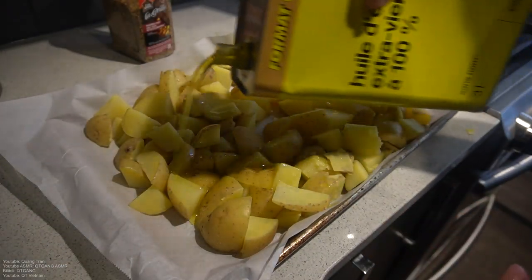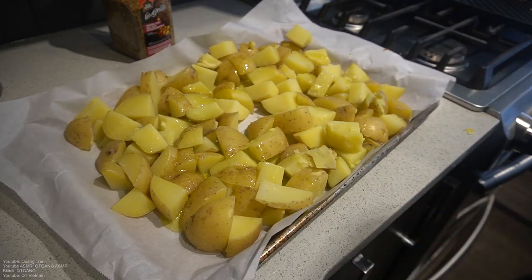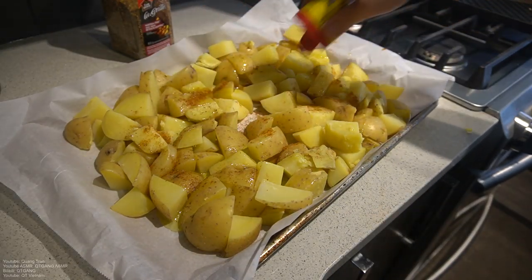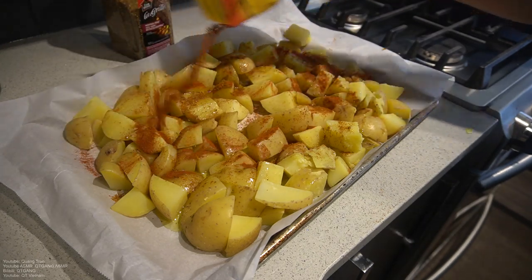I got some baked potatoes, not even baked potatoes. This is pretty much pre-boiled potatoes. I didn't use it all, guys. I got some Old Bay seasoning. Nice, simple, and easy. And my favorite, paprika. You gotta love paprika, guys.